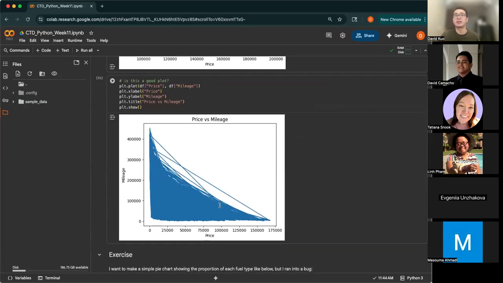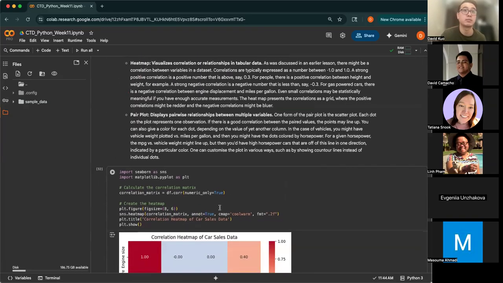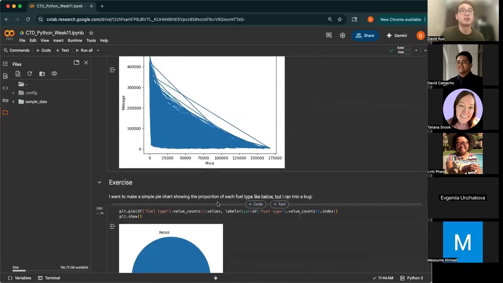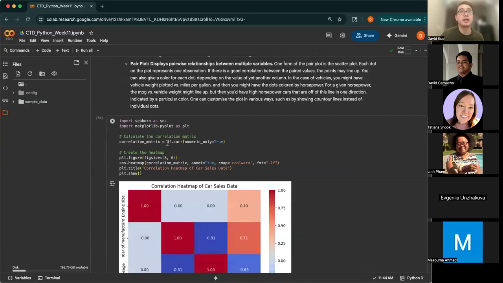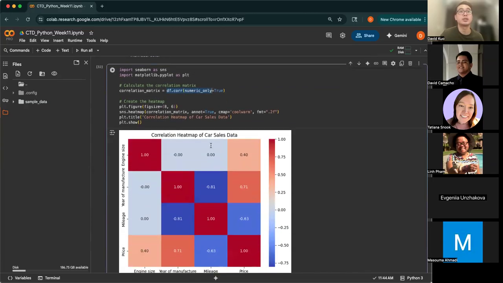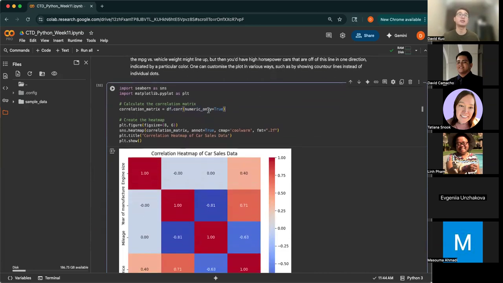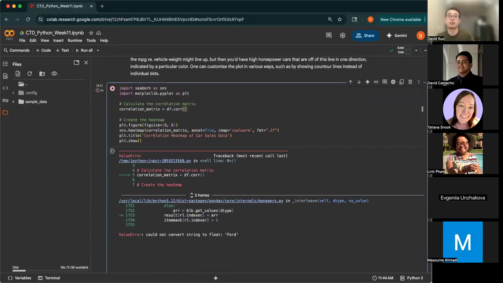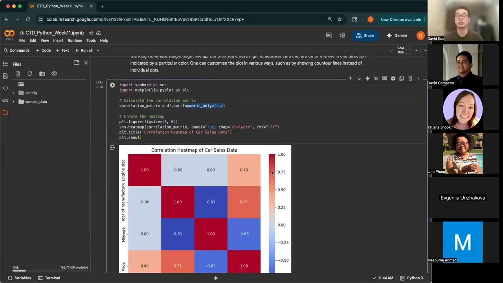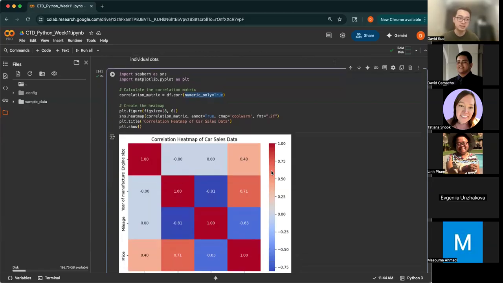So when you're calling df.correlation, it's going to run a correlation for every single numeric column in the data set. I'm specifying numeric only equals true. I think if you don't do it, you will get a bug, because how am I supposed to compare how correlated a brand like Ford is to the price?